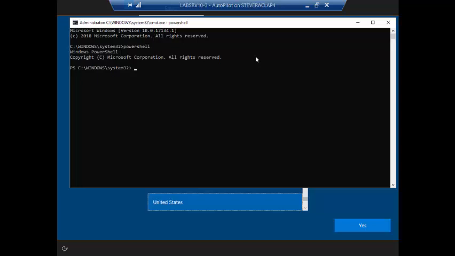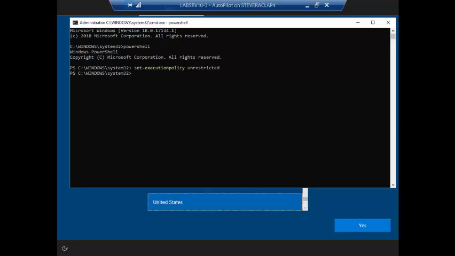So I can go in here, set execution policy unrestricted, go through all that, no problem, right? And then I could go through the process to acquire the script that I need for pulling the hardware hash on the fly.